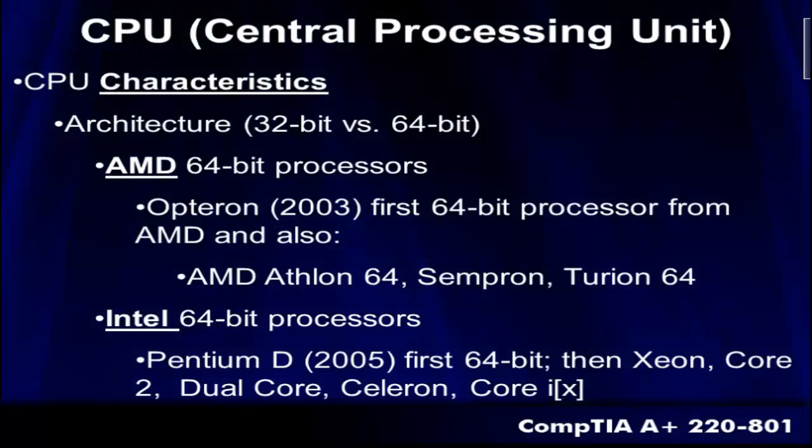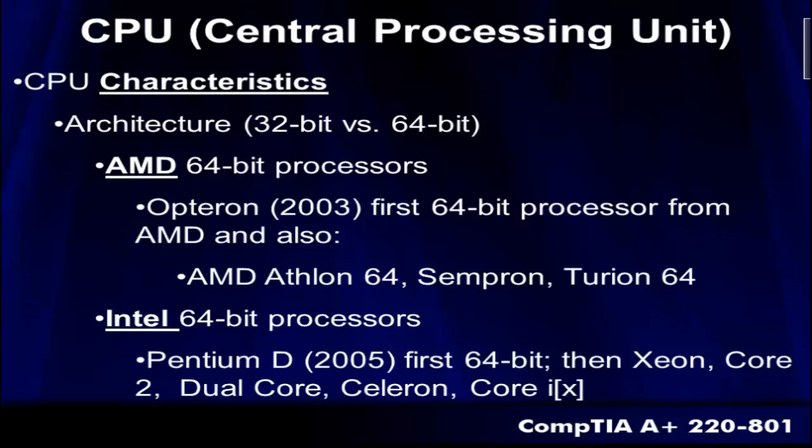Now then, let's talk about characteristics related to architecture. 32-bit versus 64-bit architecture. Both of these manufacturers have had 32-bit processors out for quite a long time. But recently they came out with their 64-bit processors. And what we want to do is make a distinguishing point when the first of the 64-bit processors came out with each of the manufacturers, because at that point you're running a different platform.